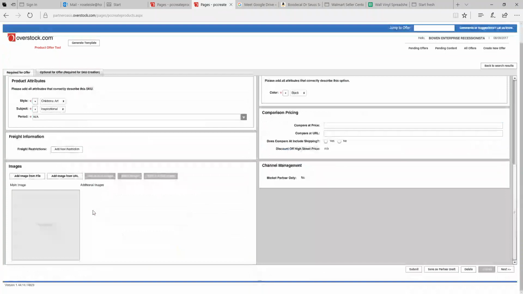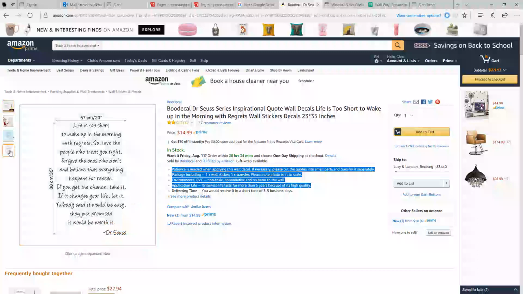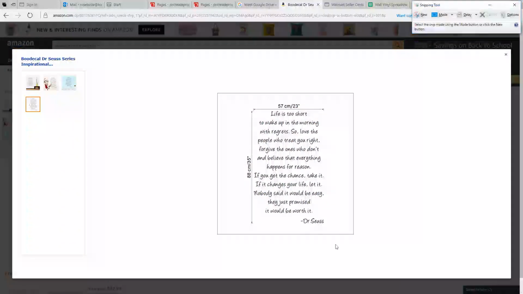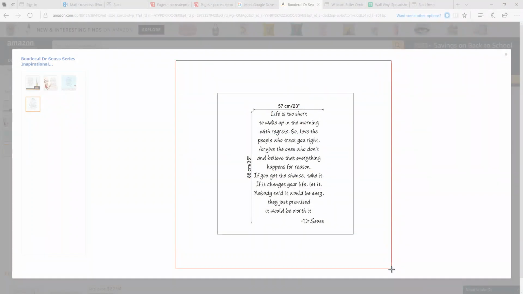So let's look at this one. This one looks like it has, oh, there's the conversion for us right there. This one has 2 pictures. Okay, this is where you need the snipping tool. If you don't have a snipping tool, you'll need to download one. If I click on this, it'll make it large for us. Go to my snipping tool, click new, and then you just try to make this as square as you can. We're going to have to go in and change that here in a second.